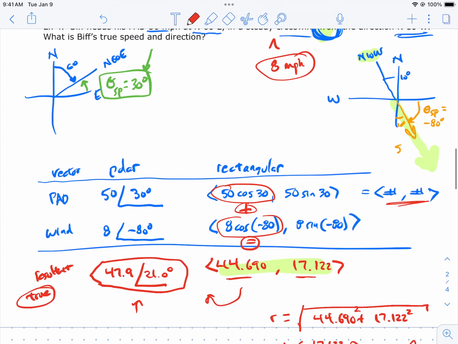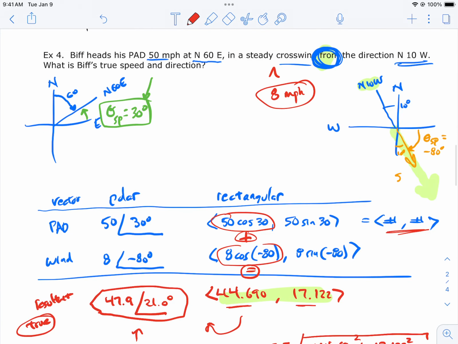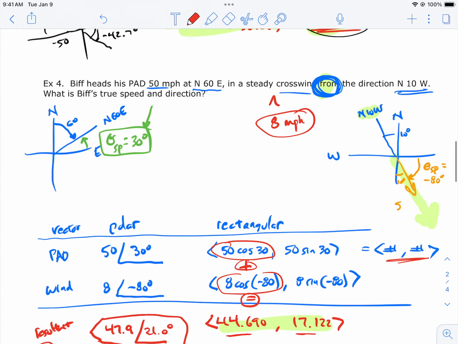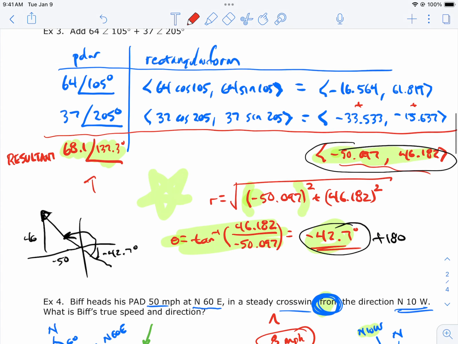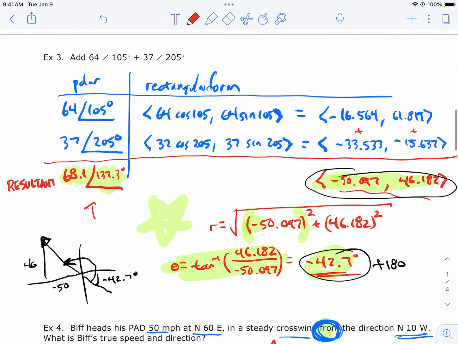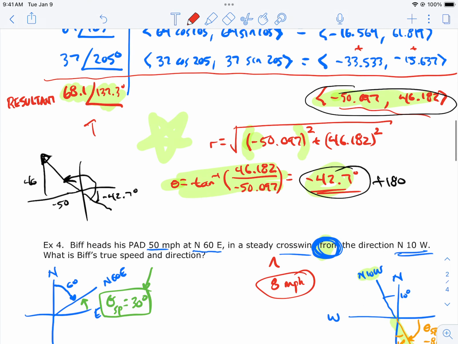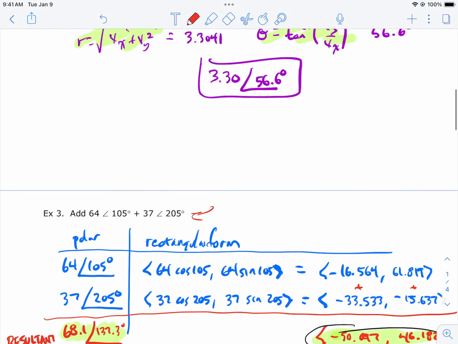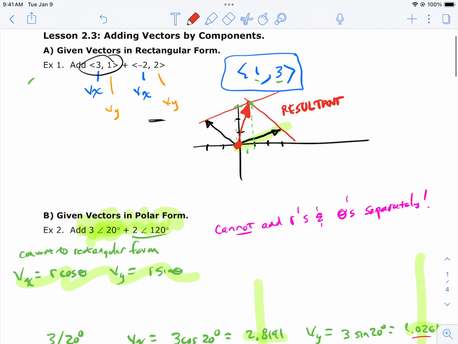Wow, cool. So okay, it's only 4 examples, but if I gave you more examples, they would just be the same exact process. So if you feel like you want another example, what I would do is I would just try this again right now. See if you can remember all the steps. Or try this one again. See if you can remember all the steps and how it goes. The basic overall idea, if you've got vectors in polar form, convert them to rectangular, add your rectangular components, get your answer, but then convert your rectangular answer back into a polar form answer. Cool.